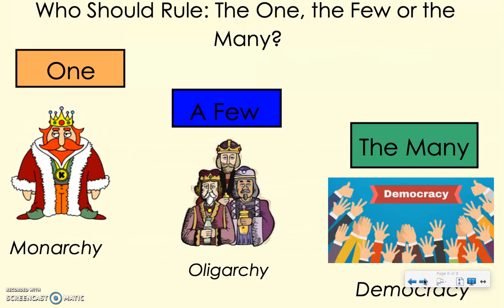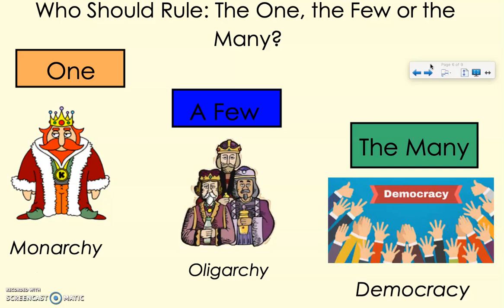So when it comes to ruling, then, another question that we would have to ask is, what type of system is the government going to set up? Who's going to rule? Is it one person? Is it a few people? Is it many people? This is going to differ based on the society and the wants and needs of that society and the various rulers.